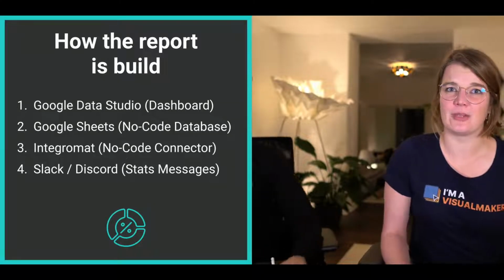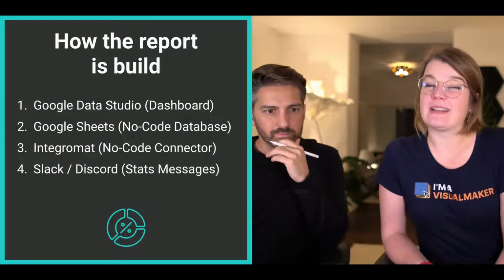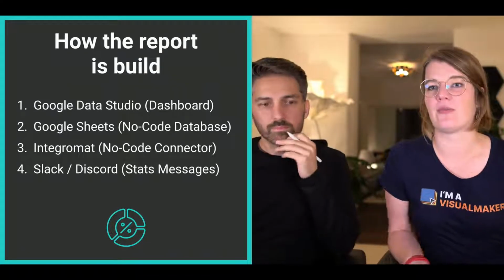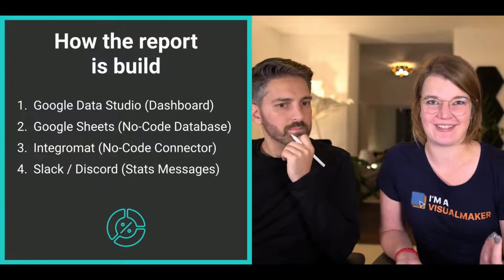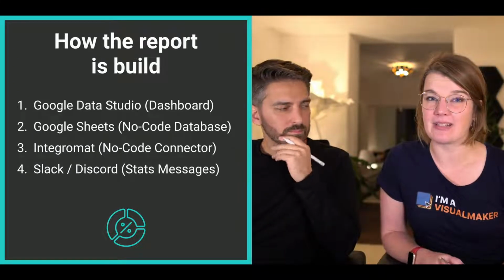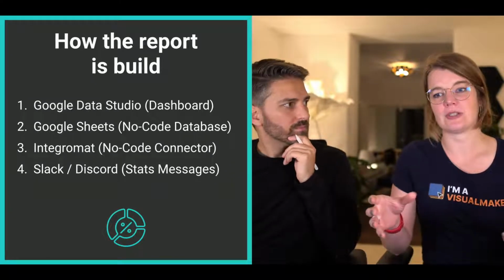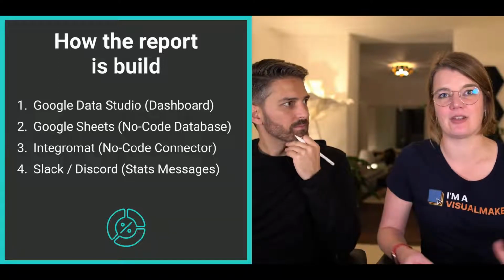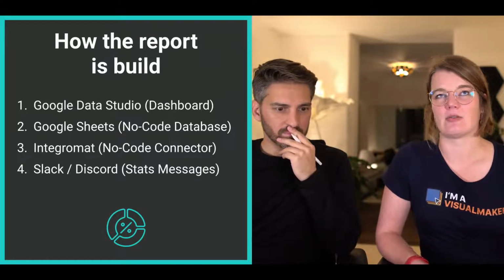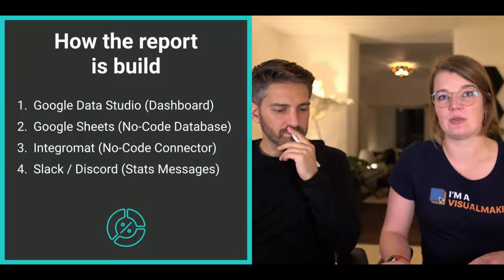And so the first thing we need is Google Data Studio, as you just saw, as we discussed in the last couple of minutes. Then we need Google Sheets as a database, kind of like the no-code visual database for our visualization of the data in Google Data Studio. Then we need some automation tool. In this case, we use Integromat. There are also others like Workato or Zapier, whatever you like to use, but automation tools that basically connect different apps with each other and let them talk to each other. So that's what we need. And as said, Slack or Discord or some other messaging tool that you want to use. And that's the basic setup that we need to build such a report.